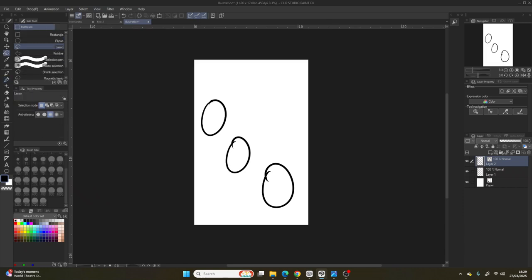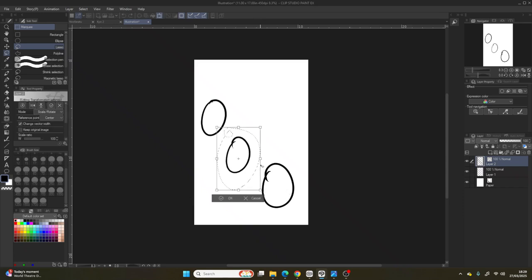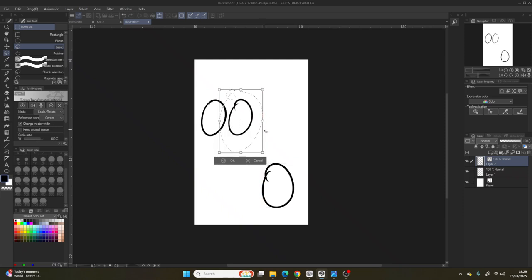With that ticked, what we're going to do is go to the left hand side of the toolbar and select the marquee tool. With the marquee tool selected, I am going to draw around the objects below. Once that is drawn, click on scale and rotate, and then you simply drag. As you're making this drag, you can see the snap guide ruler generated as you continue dragging.